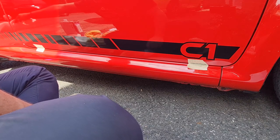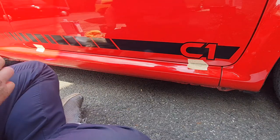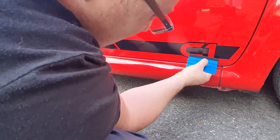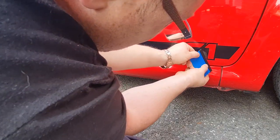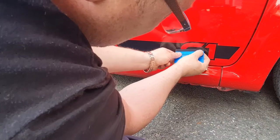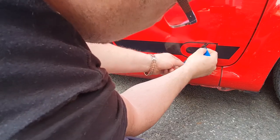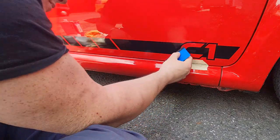Unfortunately, there are a few little scuffs and bits and bobs on the paintwork right where I put the decals, but that can't be helped. There we go, it's on. Now let's just go along and hopefully be able to push these out. If I can't, then as I say, I'll just use a scalpel and pierce them. So basically I'm going to spend a bit of time going over this now, making sure that it's all stuck down and there's no air bubbles.